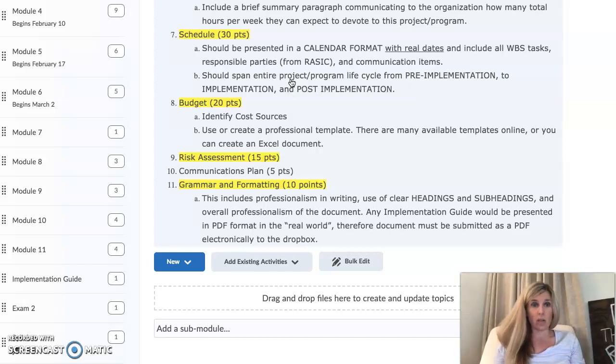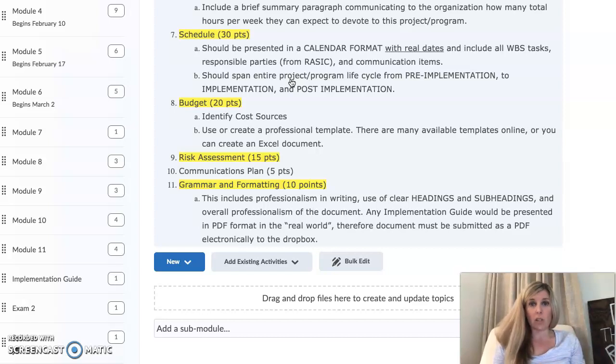It's also going to include the responsibility matrix in terms of who's doing what task. And for example, if someone is waiting on another member of their team to complete an item, it should be very indicated in the schedule who is doing what first.